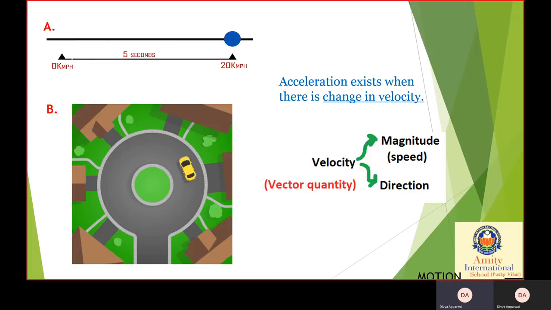Now let's see another case. In case A, I can see that the ball changes its speed after 5 seconds. In 5 seconds, the speed has increased from 0 to 20. Initially it has been 0 and then finally it is 20. That means there is change in the speed. Now its direction, since it's going towards the west, there is no change in the direction. As I have already said that even if there is change in one of the components, either the speed or the direction, then we would say there is change in velocity. So yes, in case A, acceleration is happening.